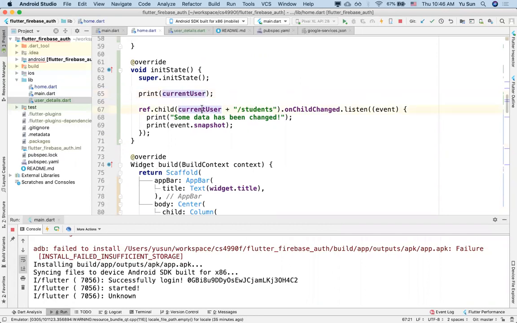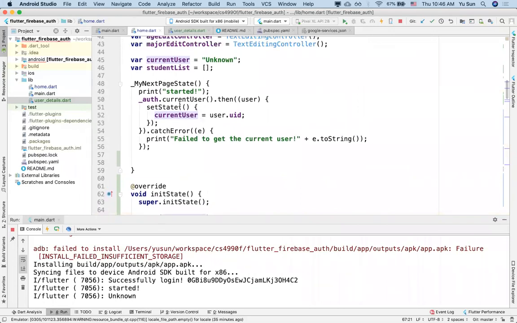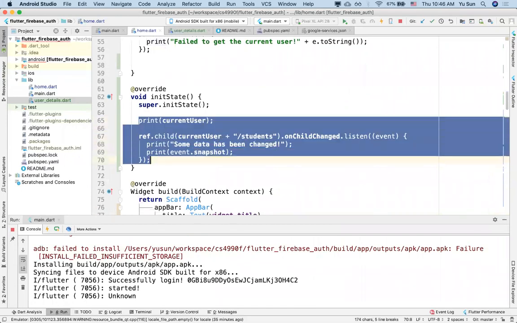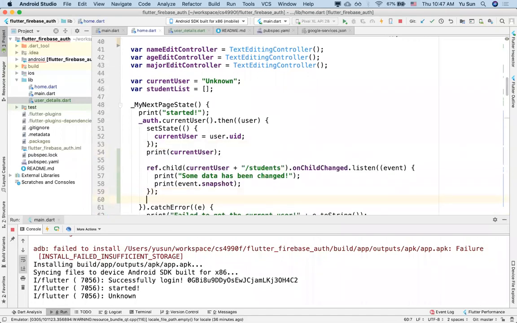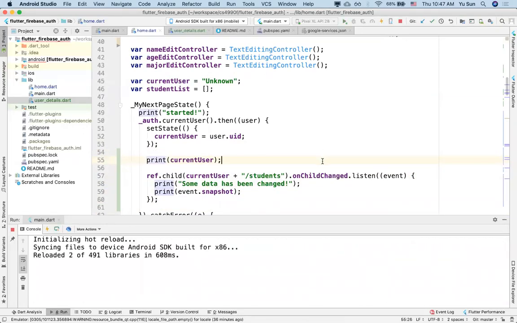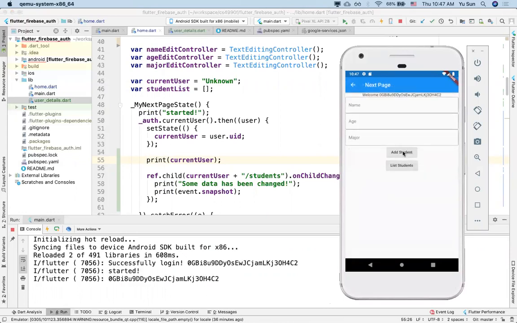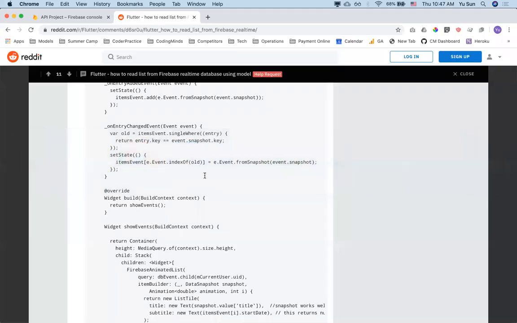Okay, so the current user, when does the current user get set? Oh, it's actually after this authentication. So maybe what we should do is put it here. Once you know the current user, then we register. That makes more sense. Let me refresh, go back, and log in again. All right, this time I get the user ID so that I can listen to the right path. Let's make one more try.